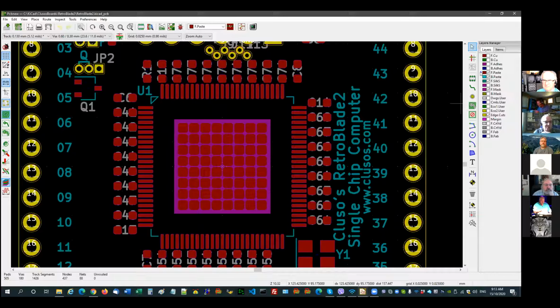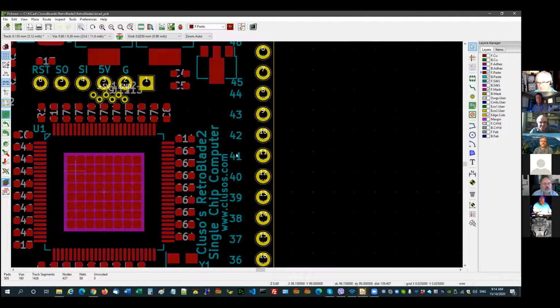You also might notice my 0603 pads are slightly smaller than the normal standard size. I used Vichy's pad size to squeeze them down a bit to try and get the right sort of spacing and get my tracks through in between.